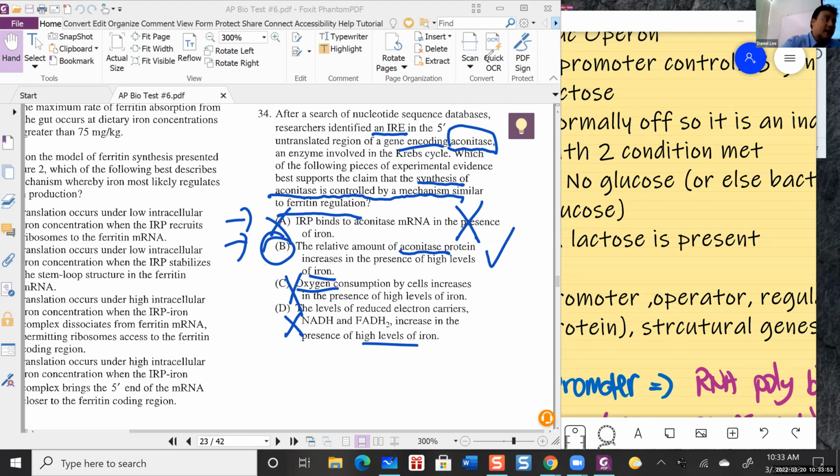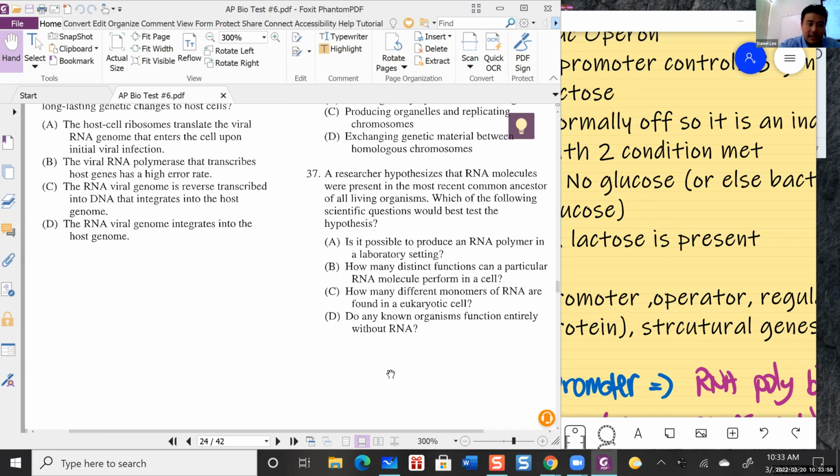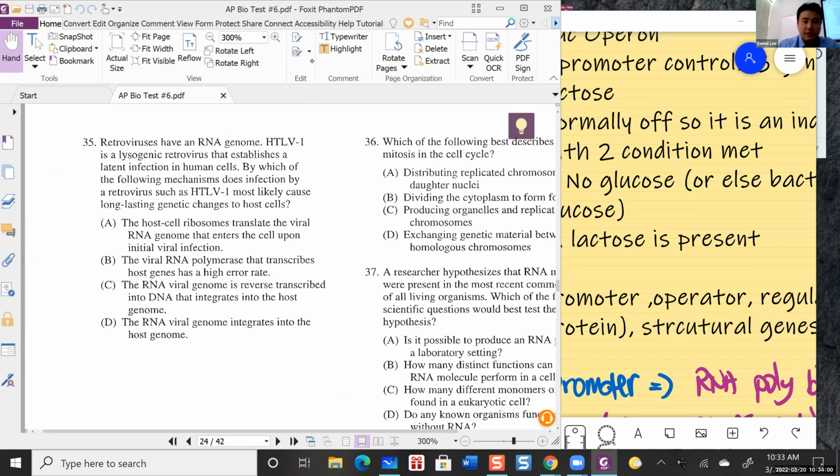All right. So again, these are harder. It really takes a detailed understanding of what's going on. Okay. Let's look at the next one, a different one. So this is about retroviruses. We should be seeing them this year as well because of the COVID, right? So retroviruses have an RNA genome. They use RNA to make a copy of the DNA, and this is why they call it retro. And they need this enzyme reverse transcriptase, right? So this reverse transcriptase will make a DNA copy of their RNA genome.